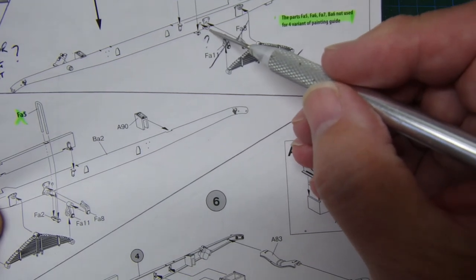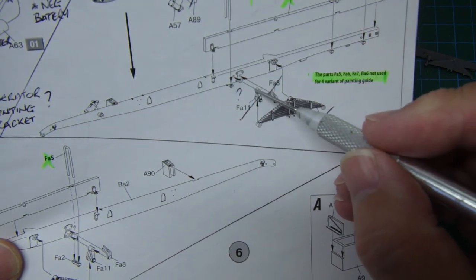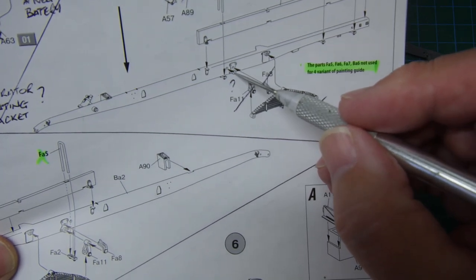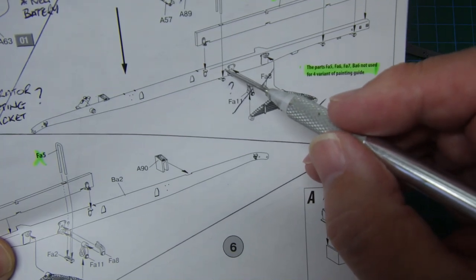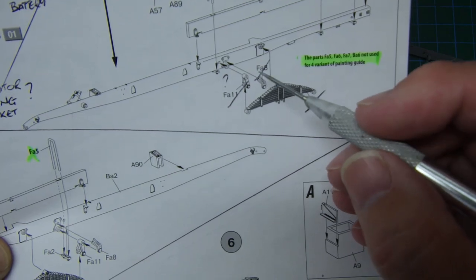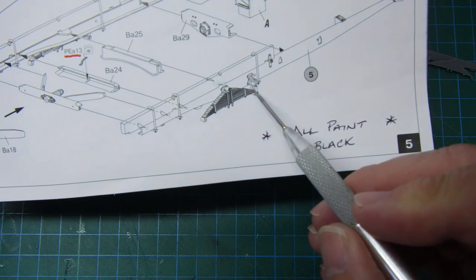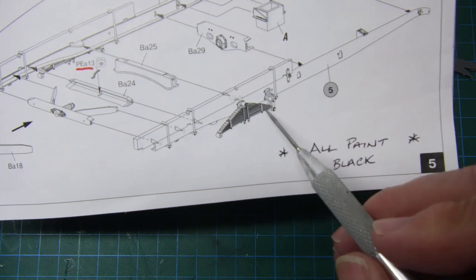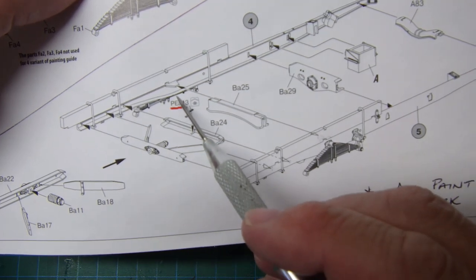What they've done is they've actually extended the arrow—better get that back in shot—what they've actually done is extended the arrow instead of stopping there at the hole that's in the chassis. They've gone on to point to that. It's just one of those things. I think they've just extended the line too far. When you look at the subsequent drawings here, you'll note that that suspension, or these swing suspensions, are actually held in place by those two brackets. The same would apply for there.